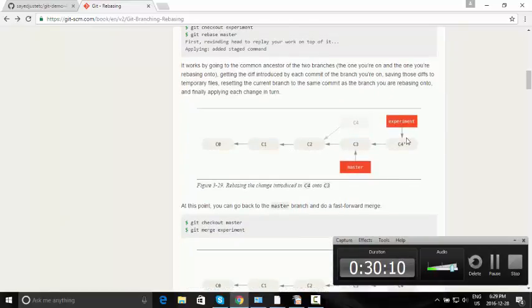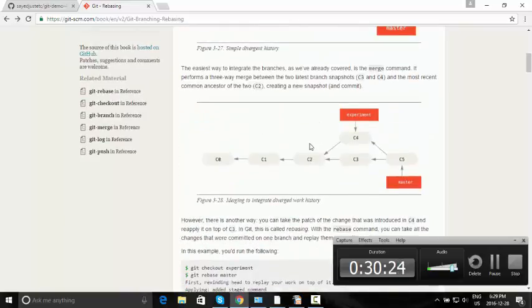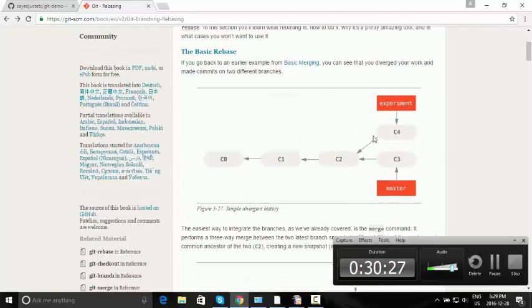In that case, you are just in this state. Actually, the issue is here: when you are working on it, the master has already proceeded, right? When you are here and you are doing your experiment, in the meantime, master has proceeded with other changes, probably good ones, but you are behind. Now, rather than incorporating your commits in between, why don't you incorporate all those changes and make the head of your experiment not here but forwarded.